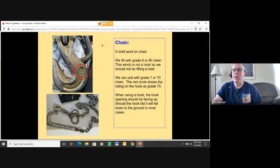A lot of times we deal with chain. Just a quick word with chain. According to OSHA, all our chain should be graded. We'll use chain in rescue service. The chain should have a tag on there that tells us the type of chain, size of the chain, and the grade of the chain. So when we do a lift, we're always lifting with grade 8 or 80 chain.